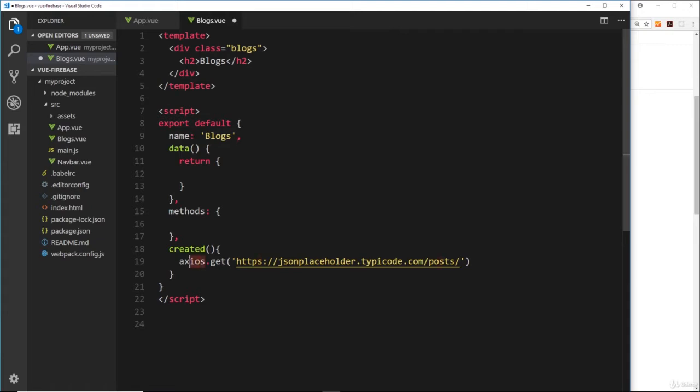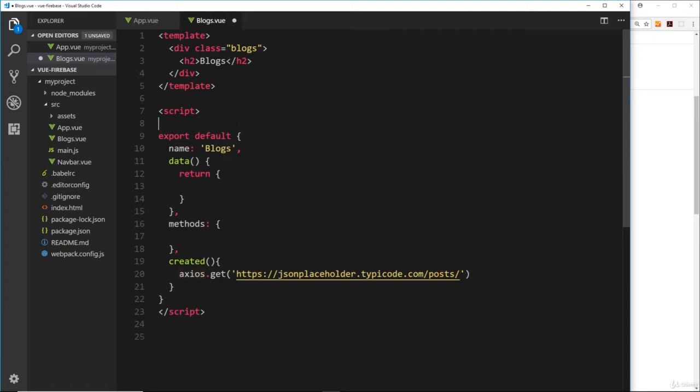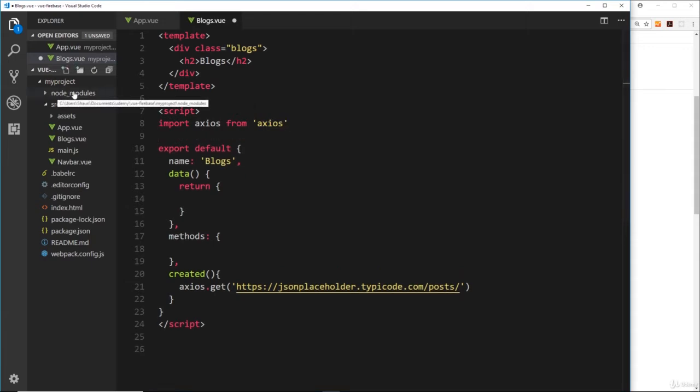Now, we've used Axios here, but we've not actually imported Axios into this file. So let's do that as well. We'll import Axios from Axios. Okay, so remember that is living in node modules. When we do this, it knows to go and grab that module. So now we have access to this Axios object, which we're using down here. So we're saying, okay, go and get this data.